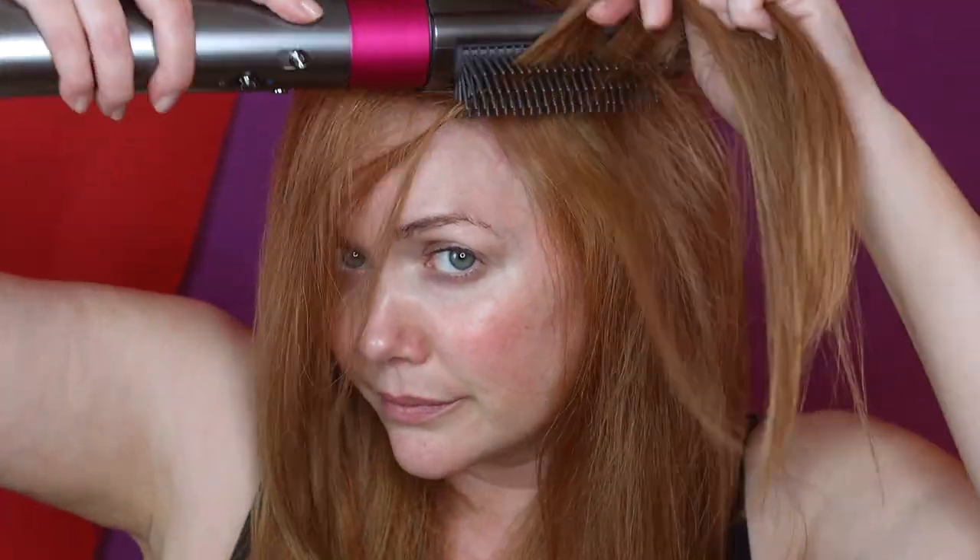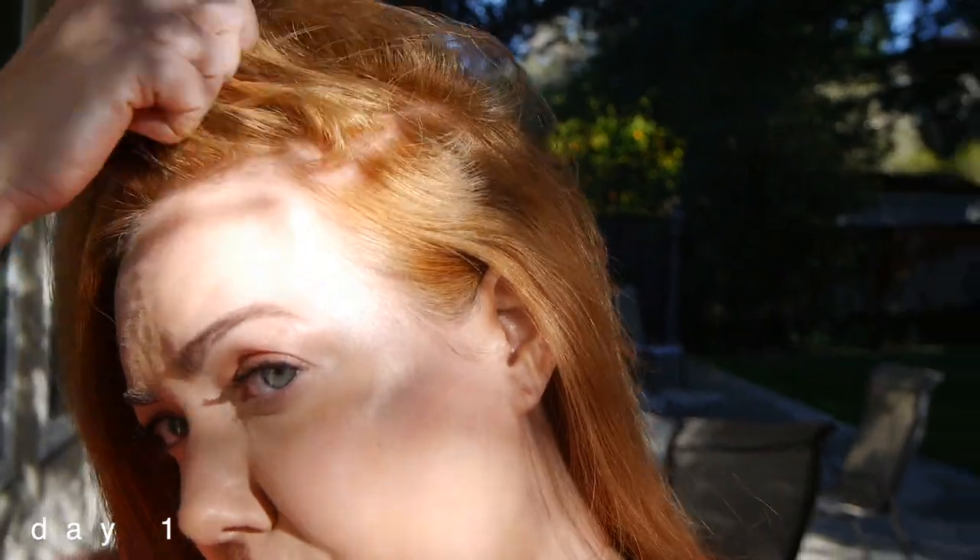Here are the results — I just rinsed my hair and did not shampoo yet. Carrie had mentioned to wait two to three days to shampoo. I think this is really pretty. From what I can tell, it's a little bit more golden versus strawberry, so I think if I did it again I would request it to be a little more red. Here's my hair in direct sunlight — it looks even more gold, so I am going to go wash it and see how it looks after that first shampoo.